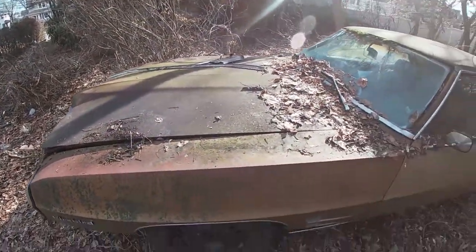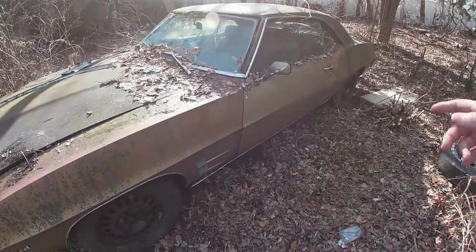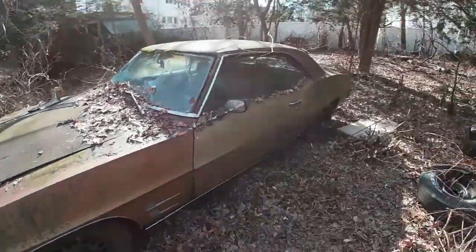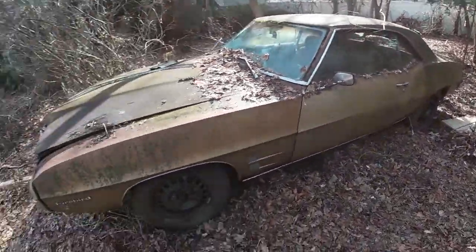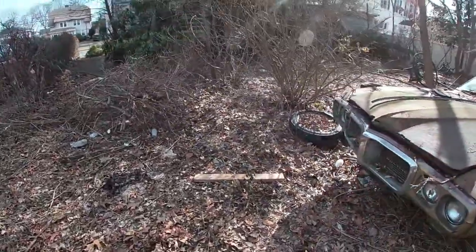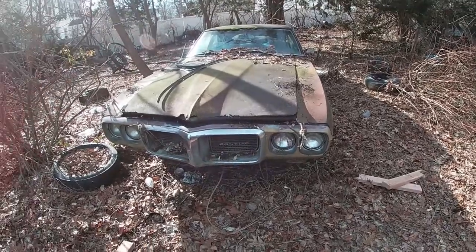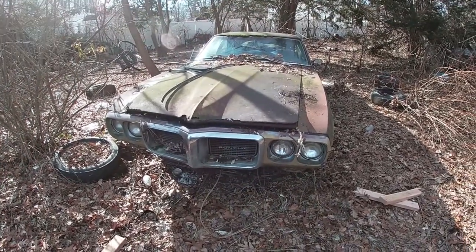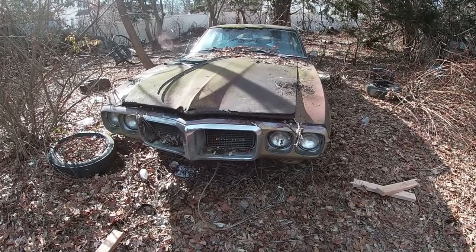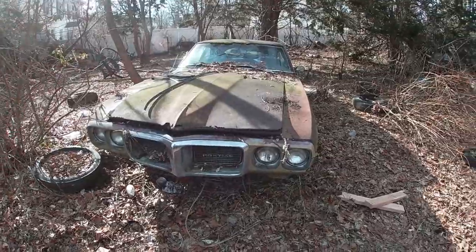Yeah. So this is where it stands. Now I got to get the hood open. Got to get the door lock out. I got to find out how to turn the ignition, so I put it in neutral, finally get it out of here. I came here, I don't know, it was a Thursday night and messed around trying to get this all ready to roll and failed miserably. So that'll be in the video just after this, so you could laugh about that, I guess. And yeah, 69 Firebird, 91,000 miles.